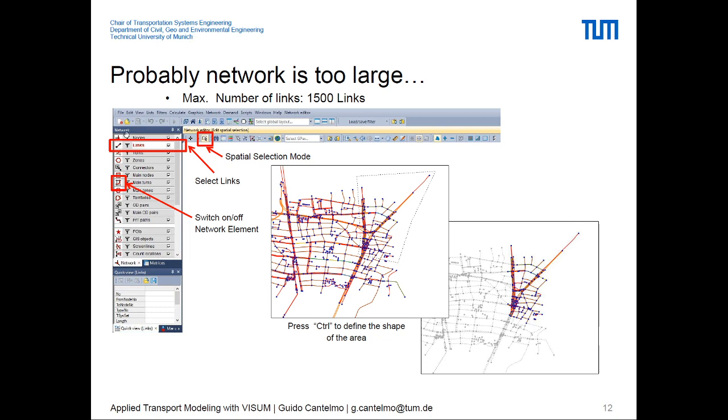Well, first of all, as I mentioned, and I will show in Visum, this window represents a series of options that you have. Which element you want to interact with, the node, the link, and so on. Here you will have several options, which is spatial selection mode is one of them, and is the one with the square, but you might also have simple select or insert. I will show this in the graphical user interface as it is easier, but the idea is that you can use spatial selection mode to select a subset of links and nodes and cancel them, erase them from your system.